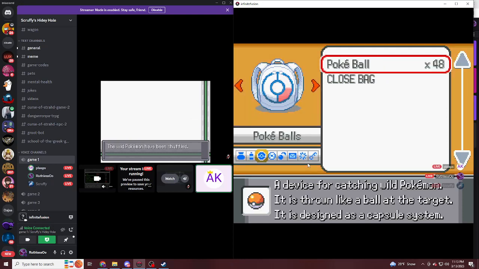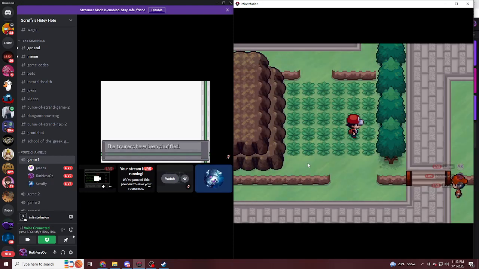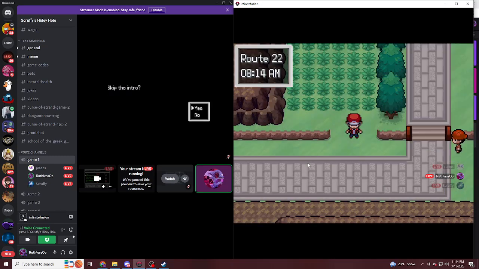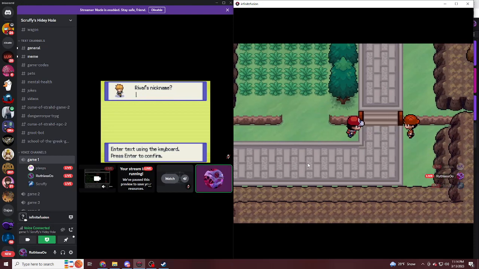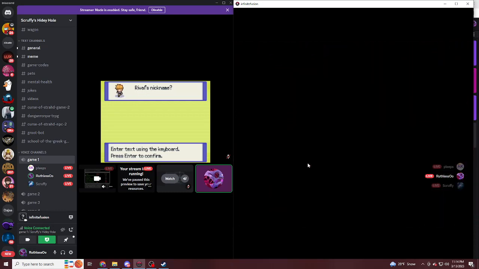Oh, you gotta be messing with me. I thought I bought more DNA splicers. You guys are making so much progress. It's crazy. Oh, I'm about to lose. Look at my Pokemon, and I gotta fight this trainer. Alright, let's see what this trainer has. You know, here, look, Ross. Let's see. Oh God, I have two unfused Pokemon.